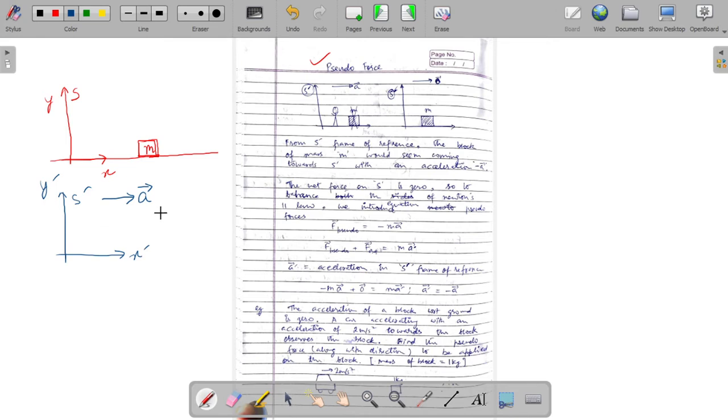So the frame of reference S dash would see the mass m coming towards it, right? Let us draw m again. As S dash is moving toward m, if we are sitting in the frame of reference of S dash, we would see that m is coming towards us, and not only that, it would come towards us with an acceleration a vector. Even though it is at rest in the ground frame of reference, with respect to a frame of reference which is accelerating towards the right with an acceleration a, mass m would be moving towards this man who is in the S dash frame of reference.